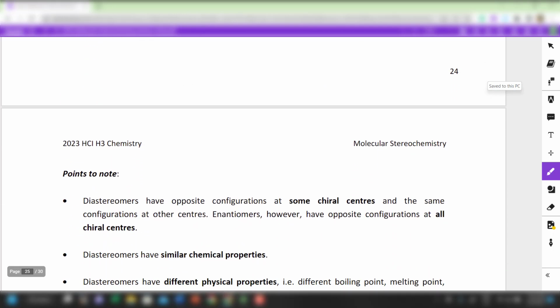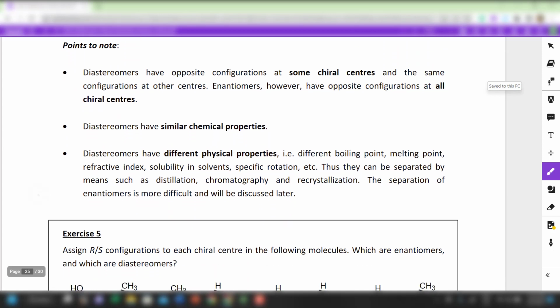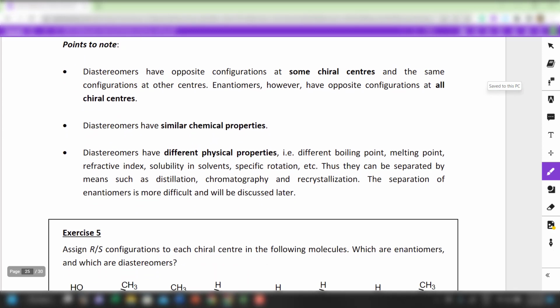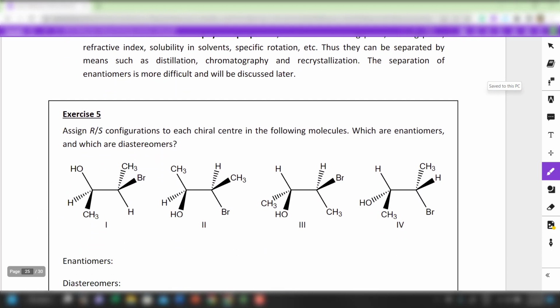Moving on, diastereomers have opposite configuration at some chiral centers. I think that is an outcome that you are probably aware of. Similar chemical properties, but different physical properties. Physical properties can differ in terms of boiling point and melting point. Chemical property is not exactly 100% the same. For example, when they react with a chiral reagent, the rates of reaction might be different, because the activation barrier towards the product is slightly different. It is the slight difference that gives rise to the preference for one product over the other. Of course, we won't go into details over here.